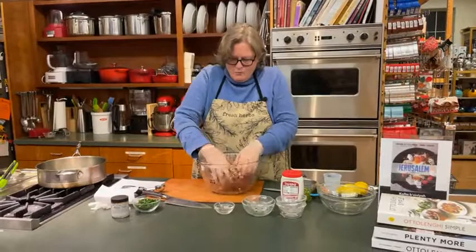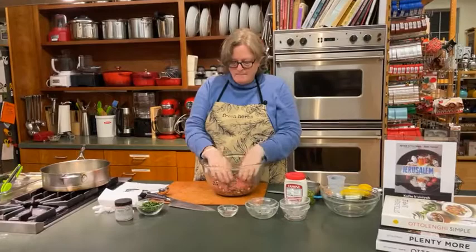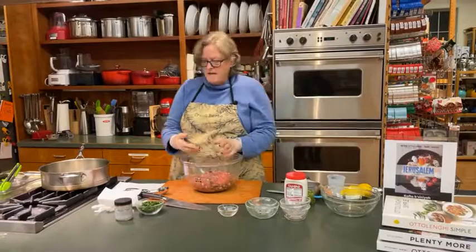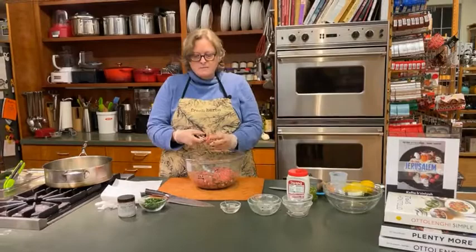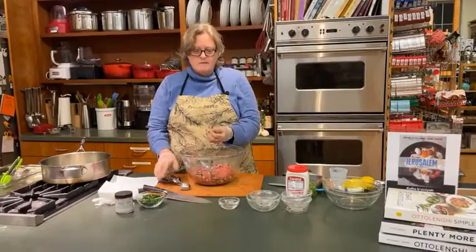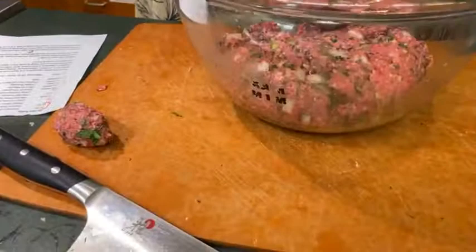I think those are pretty well mixed. Now the recipe says to put it in the fridge for a little while. I'm not going to do that because we're just going to go ahead and start frying these. It's better if you do cook them the same day that you make the mix. But you can always put them in the fridge once they're cooked and just reheat them in the oven if you need to — so you can make it ahead. It calls for about two ounces, and this is a one-and-a-half tablespoon scoop. So I'm just going to round it up a little bit and form it into kind of a little football shape like so.